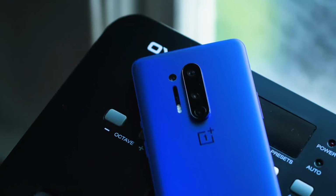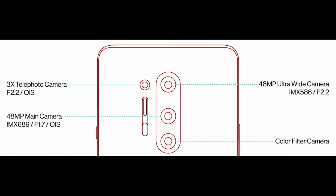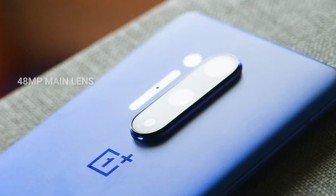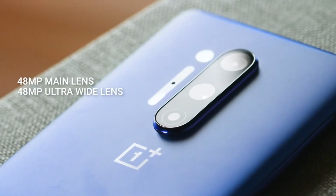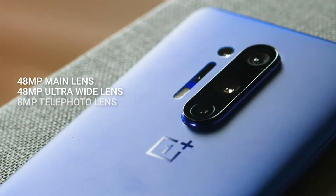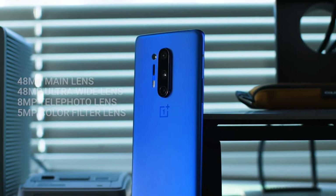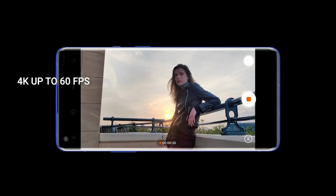Now, in terms of camera, this is usually where the OnePlus fell behind. This time around, they have a quad camera setup with the main sensor of the camera 48 megapixel being the IMX689 Sony sensor. It's got the main shooter, which is a 48 megapixel. It's got an ultra wide angle, also 48 megapixels. It's got an 8 megapixel telephoto lens and also 5 megapixel color filter lens. It also has a dual LED flash, 3x hybrid zoom, 4K video at 30 and 60 FPS.